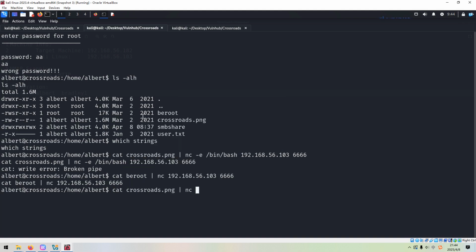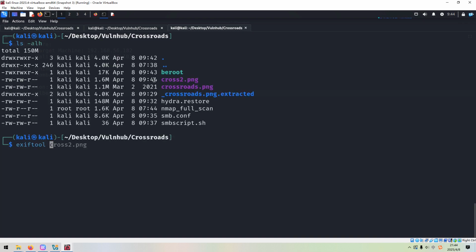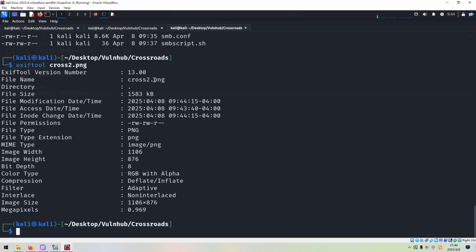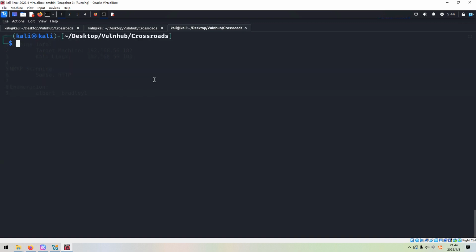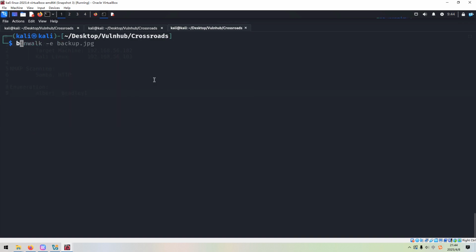And without the option -E. Okay, so now it's done. Now we can use exiftool to display its metadata. So, nothing valuable. Next, you can also use binwalk to analyze this picture, but I'd like to tell you we cannot get anything. So this is the reason why we need to use additional tools or utilities to analyze this picture.